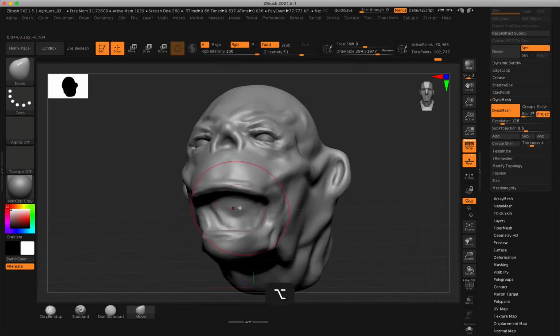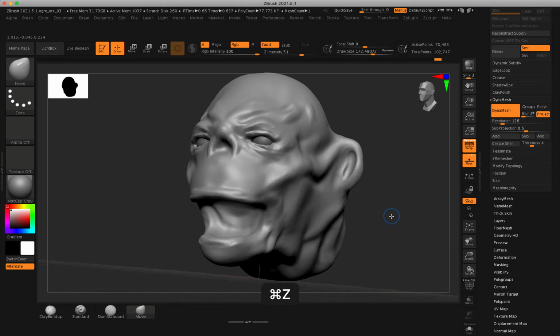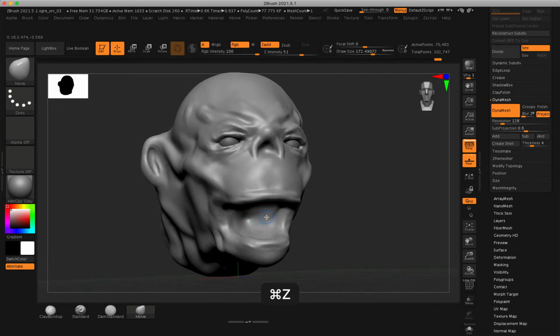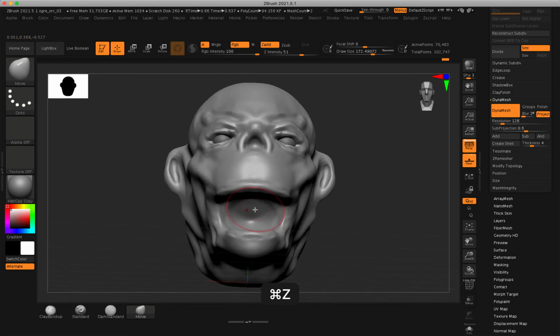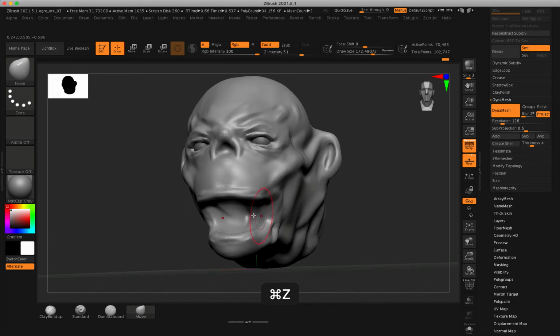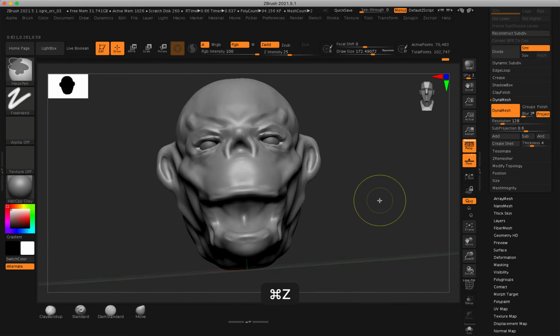And I'm going to push some of this stuff back in the mouth, so we have more of a look at maybe an area where we could put some teeth or other stuff. Okay, so I'm just going to kind of push that back a bit. You know what?